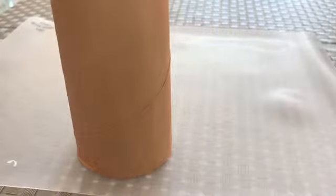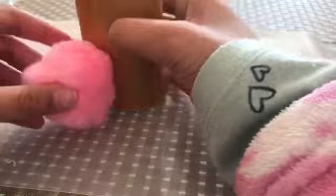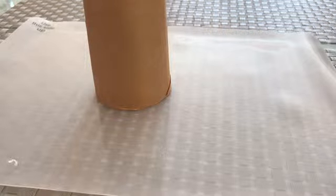Very annoyed. So, now we're going to stick the pom-pom on at the back. I think in here would be a good place. Yeah, let's hot glue that on. I'm basically just hot gluing for the video, which I shouldn't really be doing. I should really be painting with you guys, but I pre-painted mine because I didn't want to wait. I was too excited for this video, guys, because it's a craft video. Okay, that should have stuck.